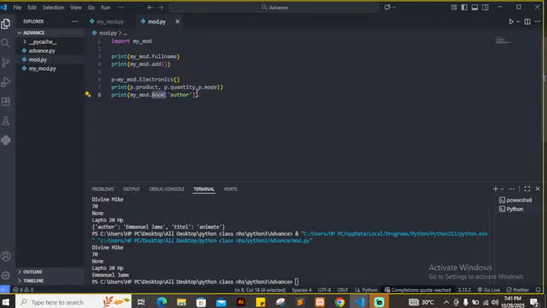So what I did initially, when I printed it out, I have access to all the items. You can see all the items inside. Author is Emmanuel James, title animate. So I was now saying, what if I want to have access to only Emmanuel James, or I want to have access to the animate? Title, that's a spelling error. So I'm going to have animate printed out. So that's how to access the item.